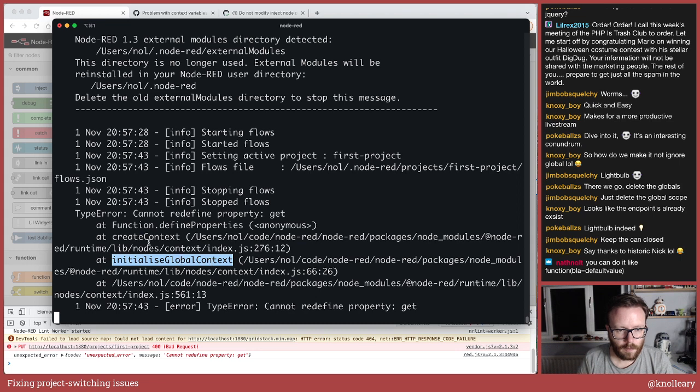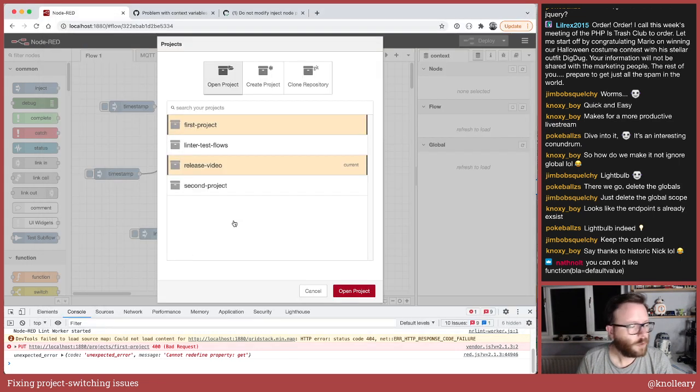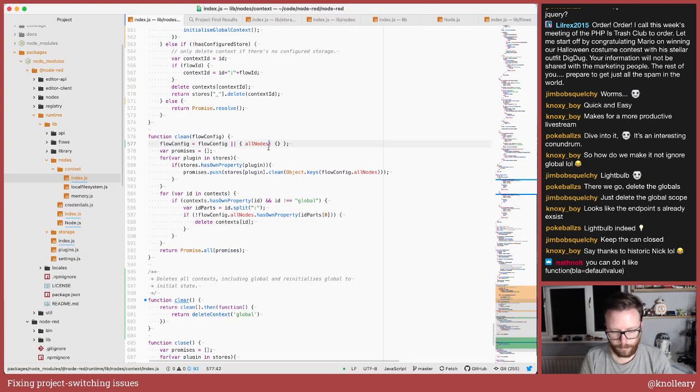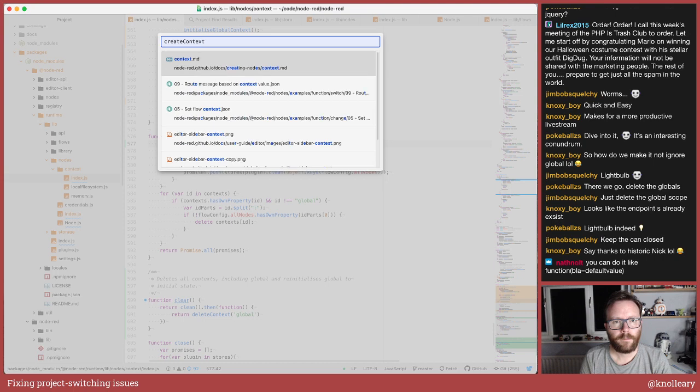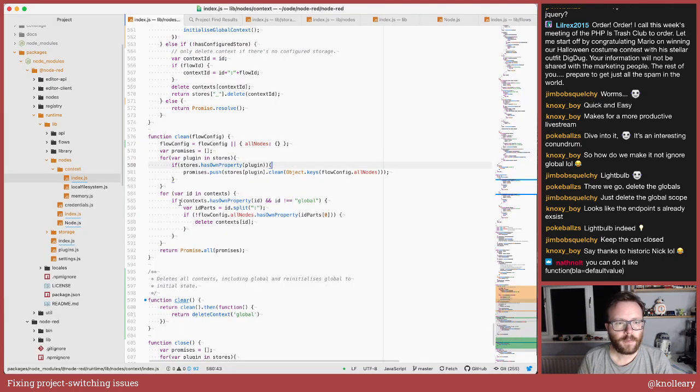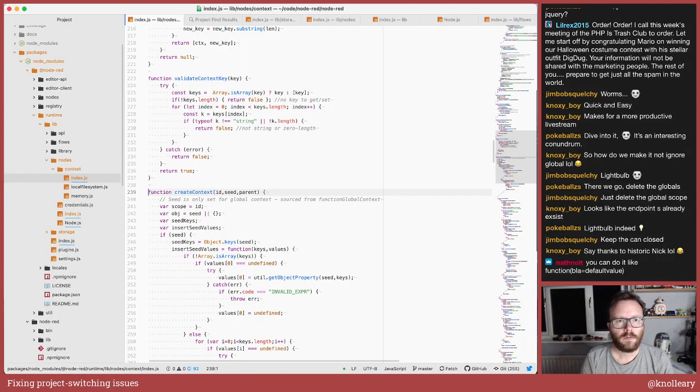So this is in create context. All right. Got to be in the right place to do that. Create context.